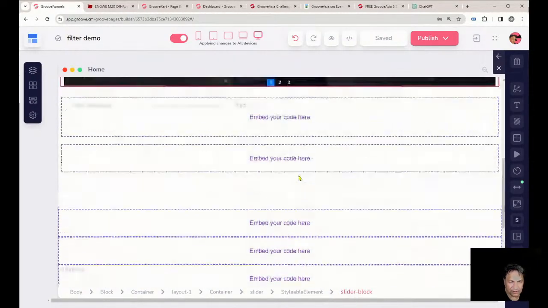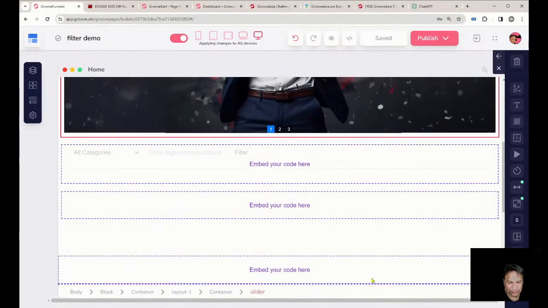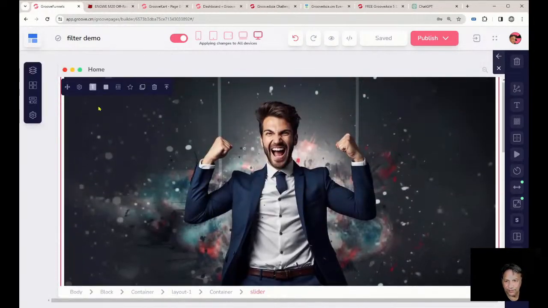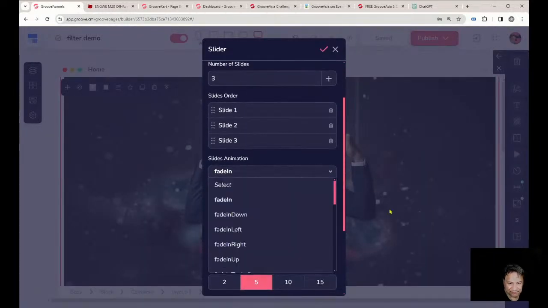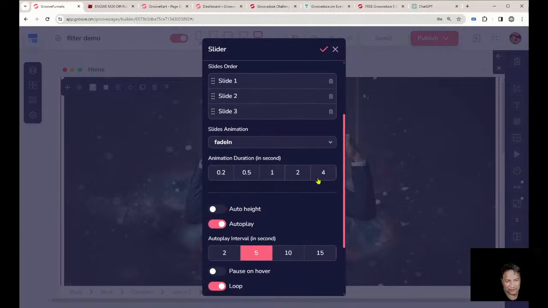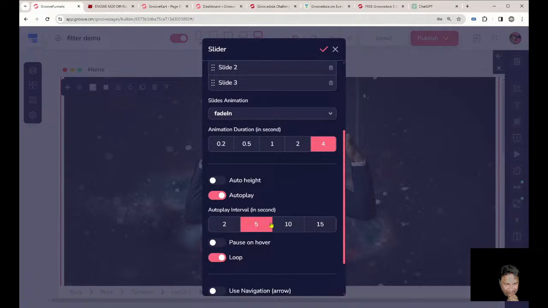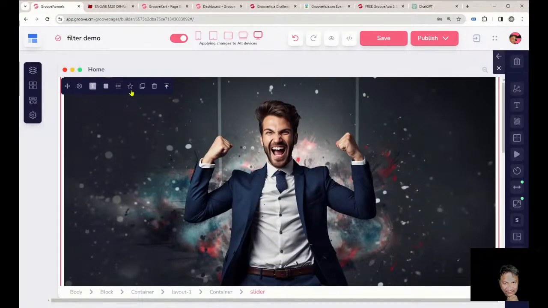Slide block. That's the one that we want. Okay, so we want to customize that a bit more. All right, so the fade in is a wee bit fast. Okay, animation. Let's put that up to 4. Intervals 5. Let's just update that again.